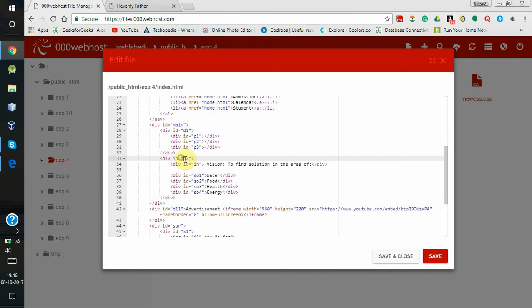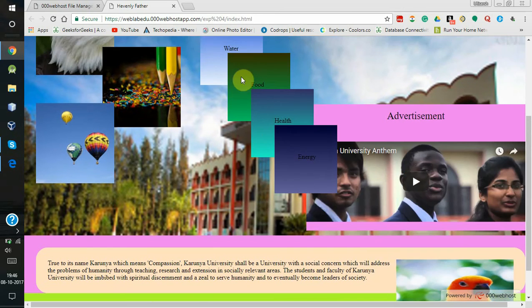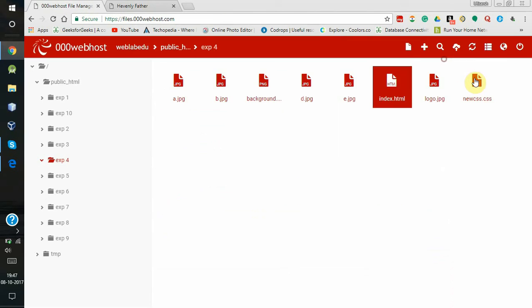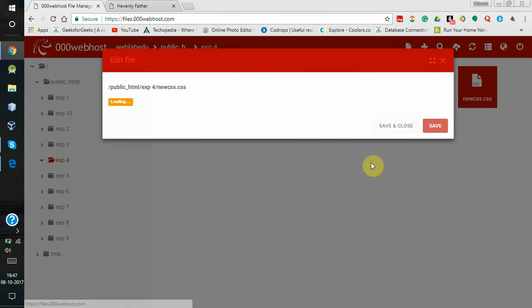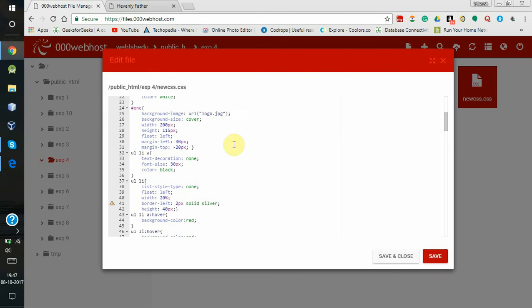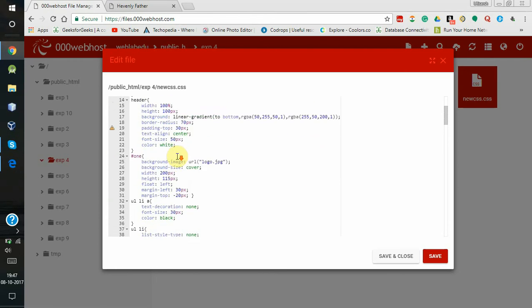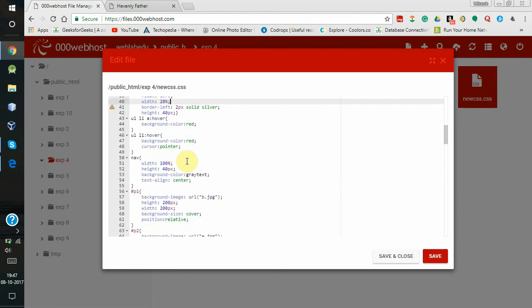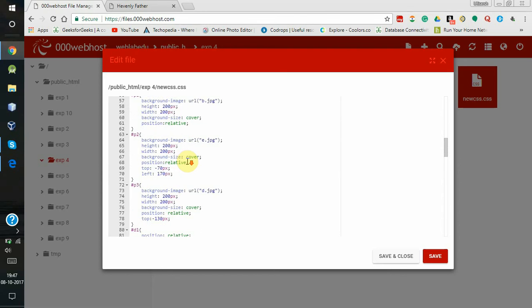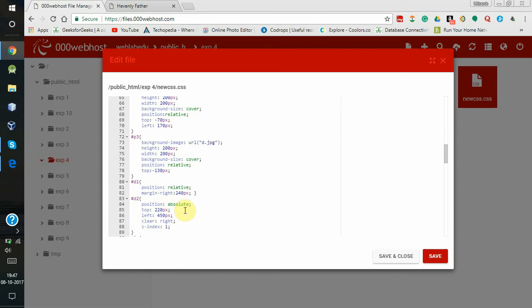Actually, this is in D2: the water, food, health, and energy, you can see. So in D2, I have placed the position absolute.